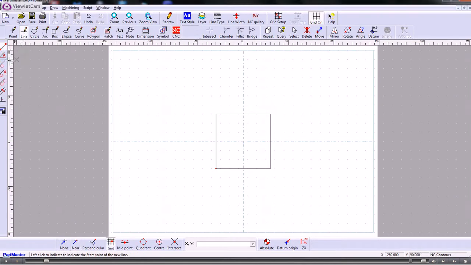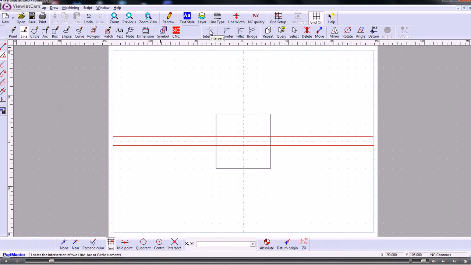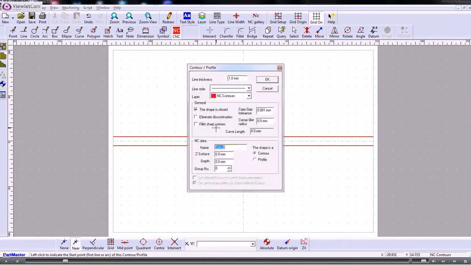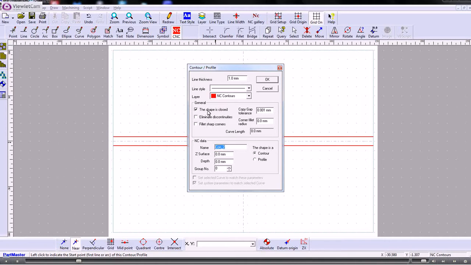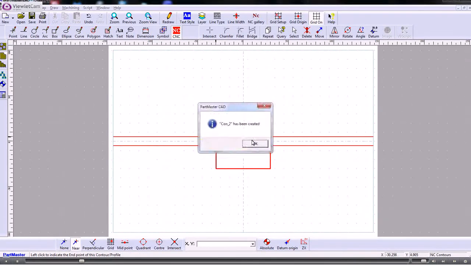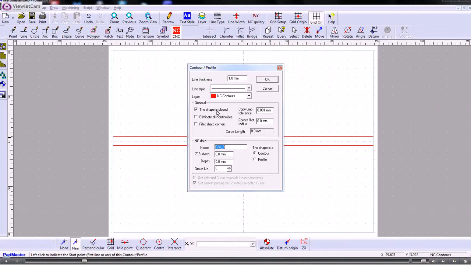One method would be to create a split using the split items here and there. Now then, what I could do is create contours of just this part here. It's not an enclosed shape, so that's the end part. So that's one contour there, and then I could do the same thing over here. That's another contour, and then I could make up another contour, which is just that small line there, and the same thing over here.